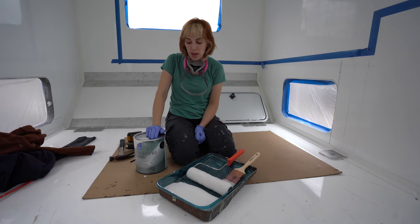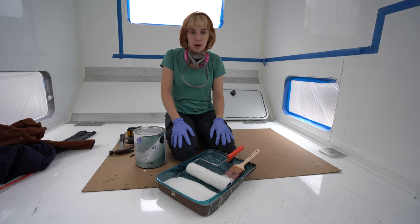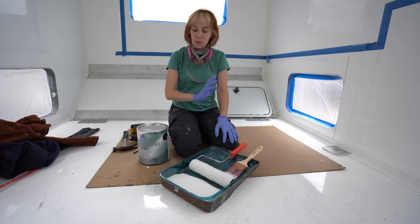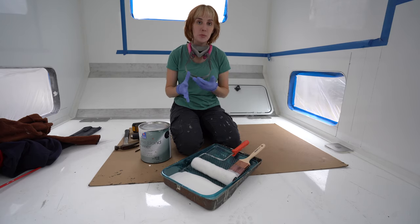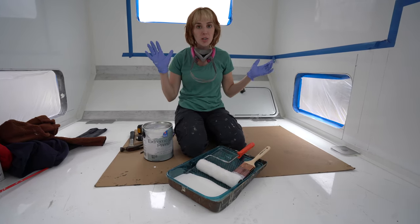Day running around trying to find an airless paint sprayer, trying to buy one, rent one, borrow one. We couldn't find one, and we have to move forward with this process. So we decided that we're just going to roll the interior paint on. We have our primer here. The walls are all sanded.